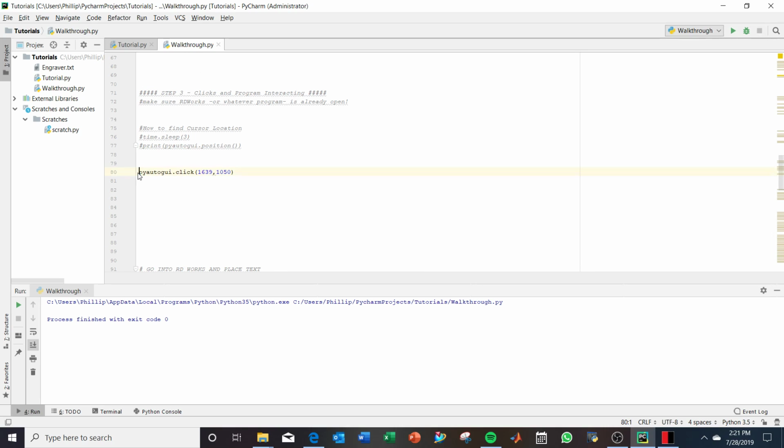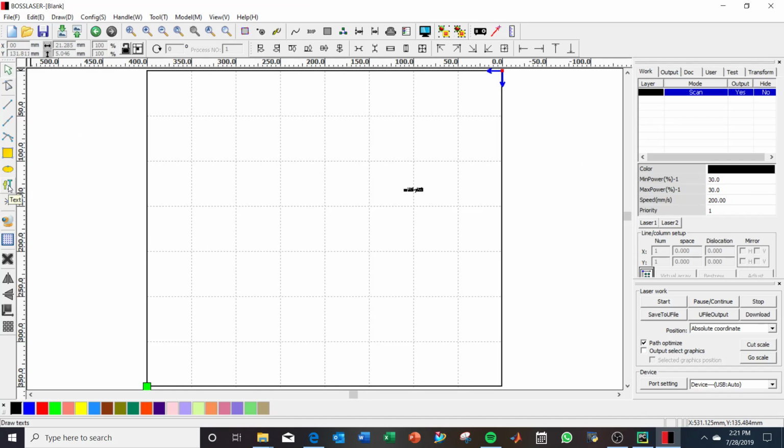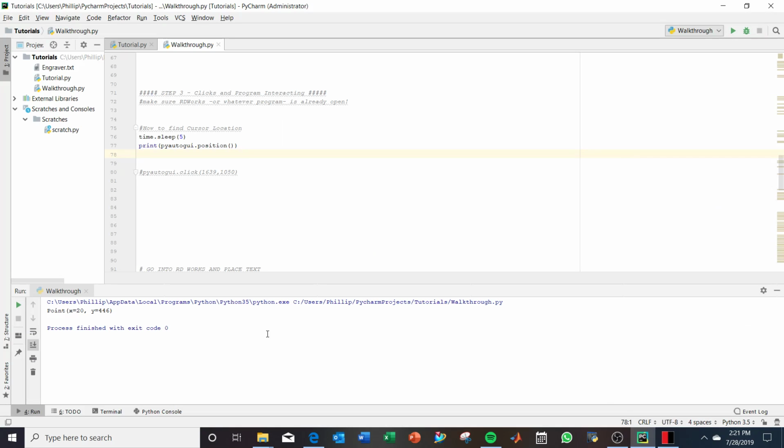All right, so we're coming back up again just to find position. We've got our time sleep, so you've got 3 seconds to go where you want to go. I'm going to give myself a little bit more time, it might be pretty fast here. We've got 5 seconds to find a location of a different program. So start, boom, here. Okay, wait it out. Hopefully our 5 seconds have passed. I can go back into Python. Here's my new coordinate. Okay, so that's the point of the little icon to insert the text into Boss Laser. Great. So now you do that for every stage of the locations you want.